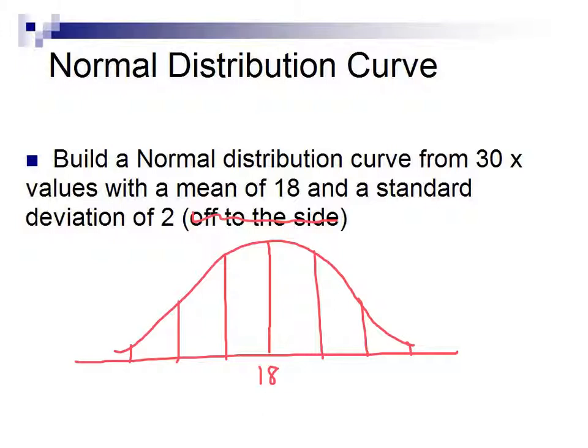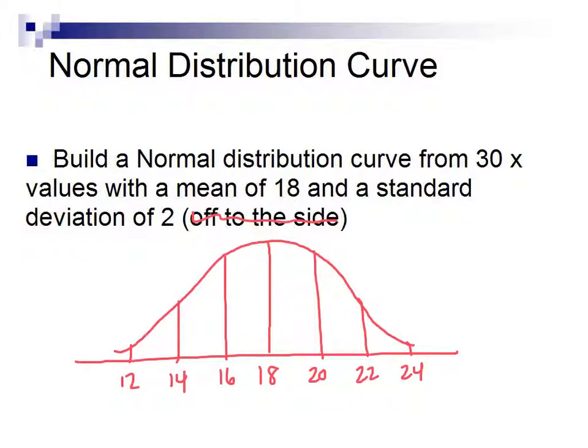Now remember, these need to be evenly incremented, and they go by a deviation of 2. The standard deviation is 2. So if this is 18, this must be 20, 22, and 24. But it also goes down, so there's 16, 14, 12. Now you need to have this drawn because we're going to come back to it and answer some questions about that. I'm going to stay at this slide, and you're going to look at your notes.